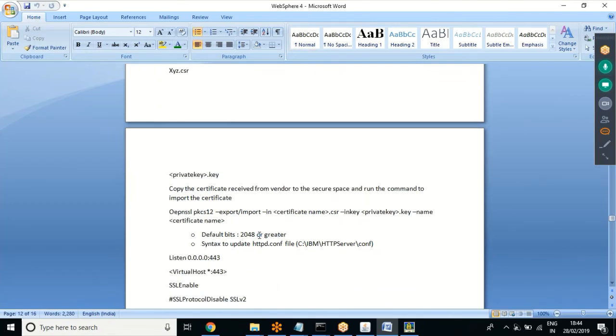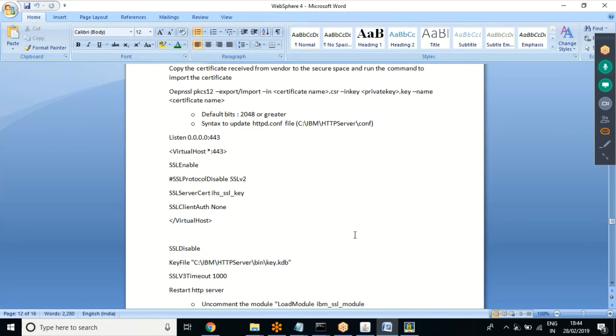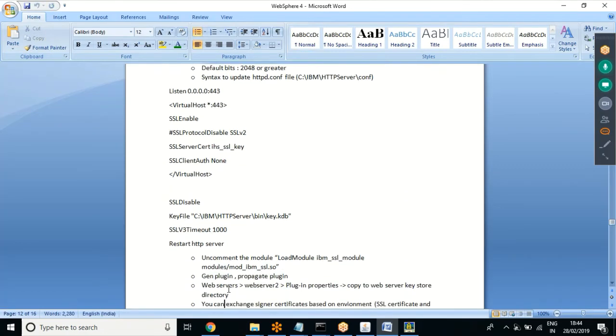Then all these changes you should let the httpd.conf file know, I mean let the HTTP server know that we have done these configurations. You'll give your certificate name, the request timeout values, and enable the required modules.